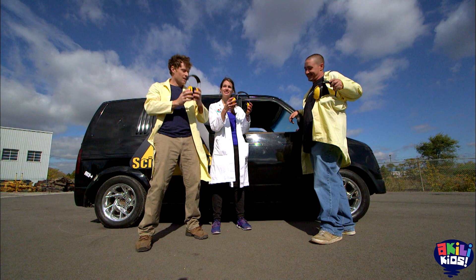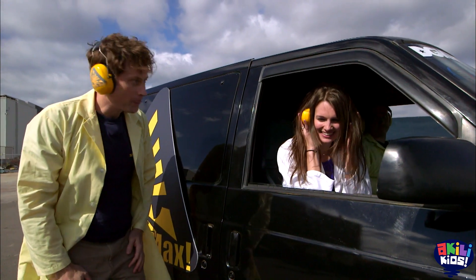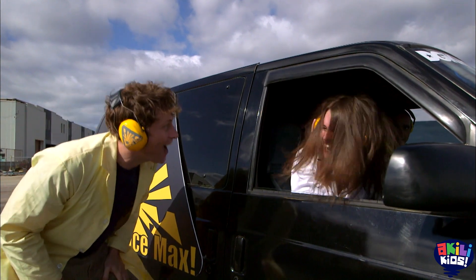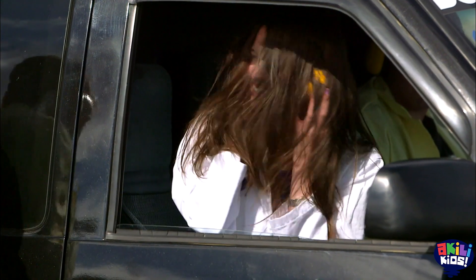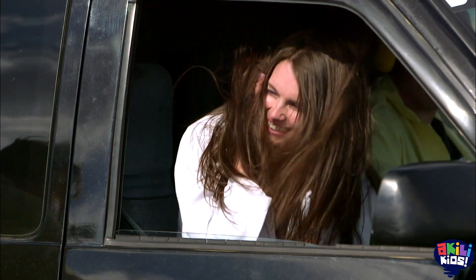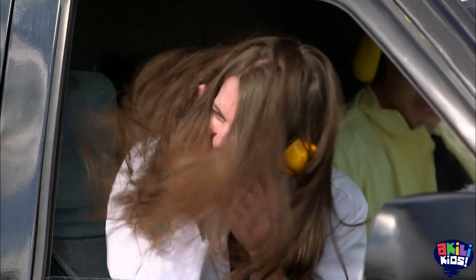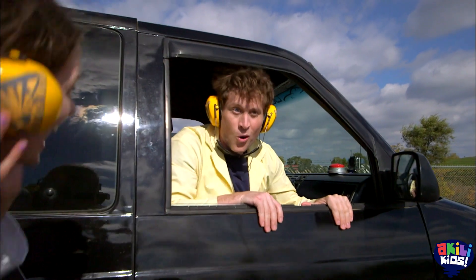I know what you're thinking: Phil, what's the point of having loud music if you can't really hear it? Because we've gone from listening to music to feeling it. The sound waves are so strong that they have become a physical presence. Michaela's hair flies around because the air from the speakers is creating shock waves — the sound waves are so powerful they move the air back and forth, which makes Michaela's hair dance all over the place. And my hair? Not so much.